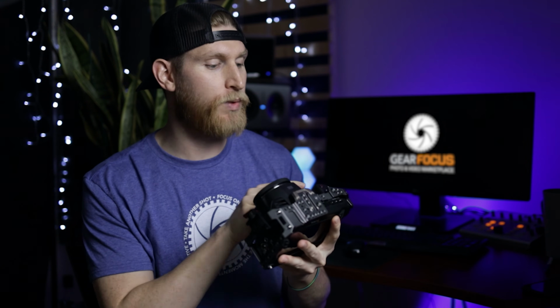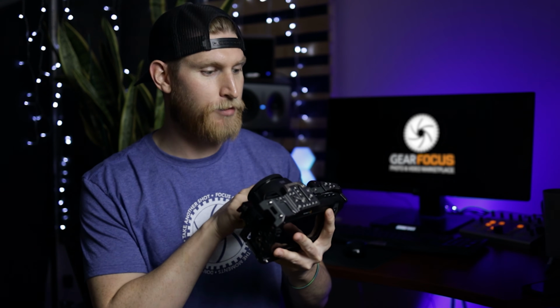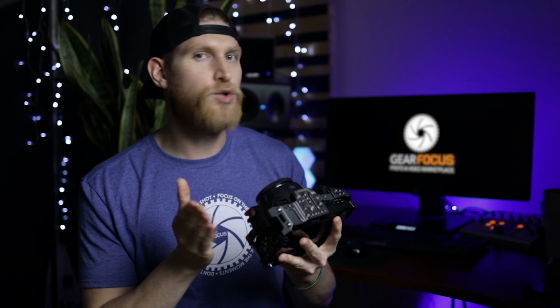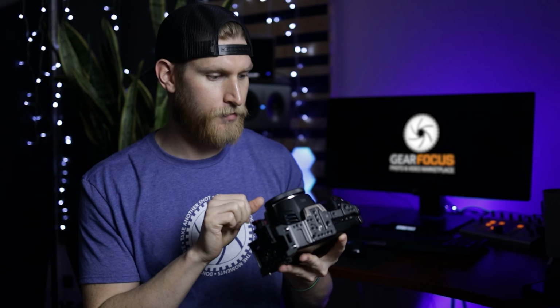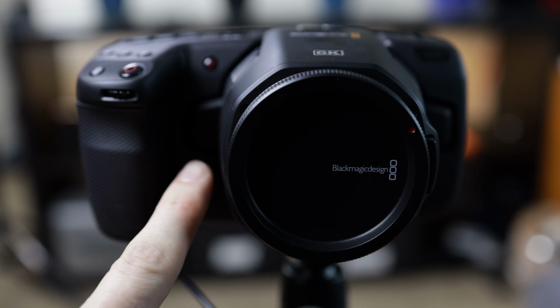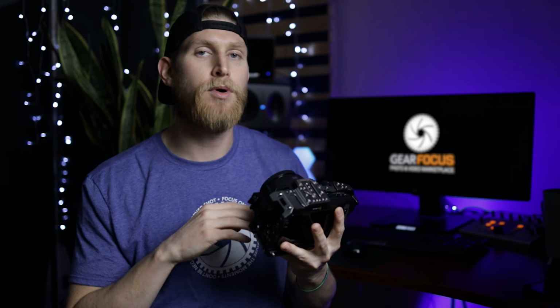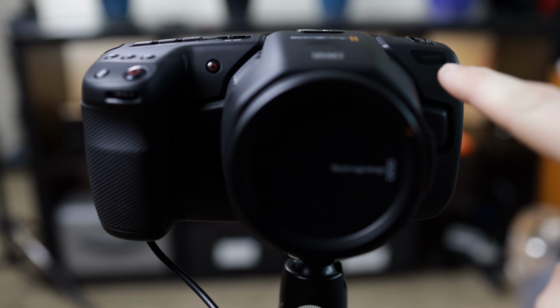Now, working our way to the front of the camera, we have on the handle a dial that can be programmed to do whatever you want, but when it comes from the factory, it is programmed to do aperture. Moving our way towards the center of the camera, we have another record button. I don't really know what that's going to be used for. I personally don't use that as it's really close to the original record button, so I don't really know why that's there. And directly below the record button is one of the 2 microphones that are on the front of this camera. These microphones are great for internal camera microphones. I was actually really impressed with them. But there are a number of different audio connections that we can use on this camera that I choose to use instead of the built-in microphones. And then all the way in the top right corner, we do have our tally light so that we know when the camera is recording and when it is not when we are in front of that camera.